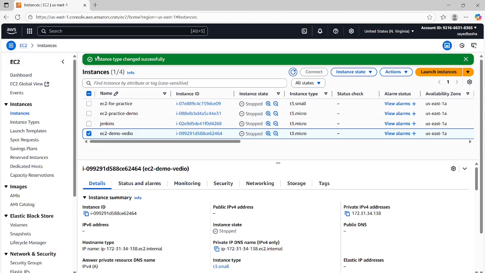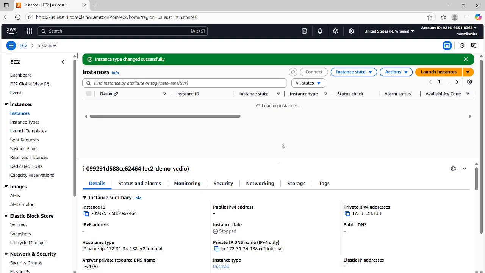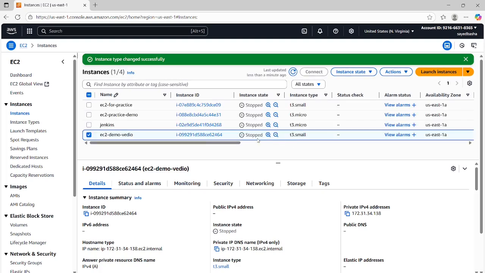You can see here the instance type changed successfully, correct? If you want to change the instance type, it must be in stopped state. And also I will show you how to change the security group.